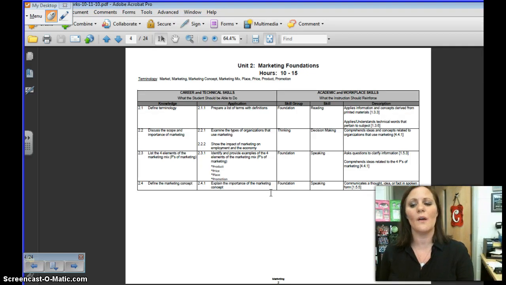So we're going to be looking at what's called the 7 functions of marketing, and you will be adding to that specific jobs that fall under that category. Then we will be talking about the 4 elements of the marketing mix. You did an activity on Monday about the 4 P's, but we're going to be looking at them specifically tied to the project that you're starting today that you'll work over the next few weeks.